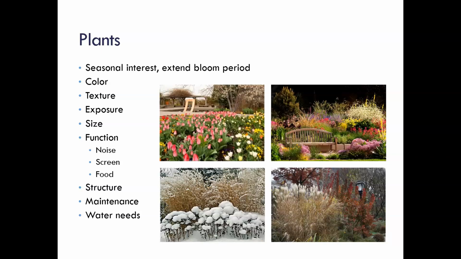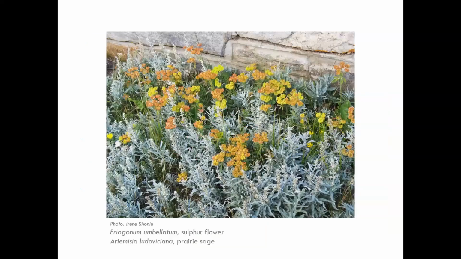If you have all the time in the world and you just love to putz around in the garden, then maybe a high maintenance landscape is going to make more sense for you. But you just want to think through what your plants are going to need. Granted, native plants tend to require much less maintenance, but there's still some. And then, of course, water needs are going to be super important. So here are a few more inspiration pictures of plant combinations.